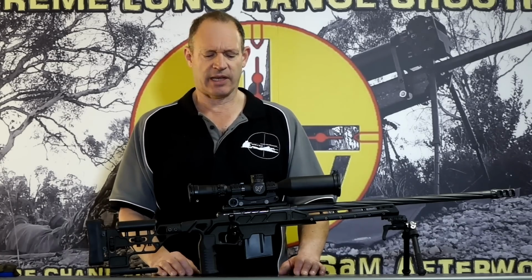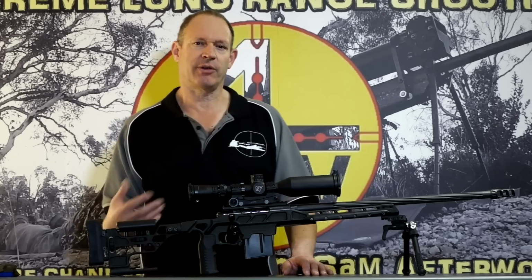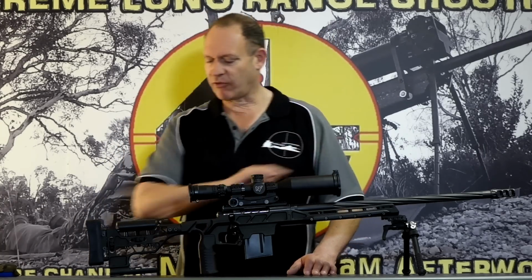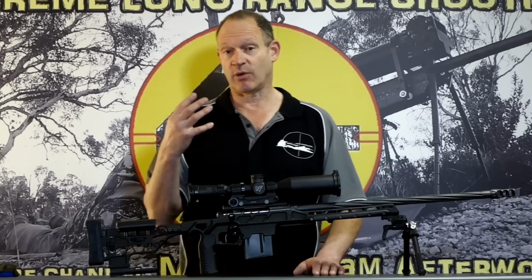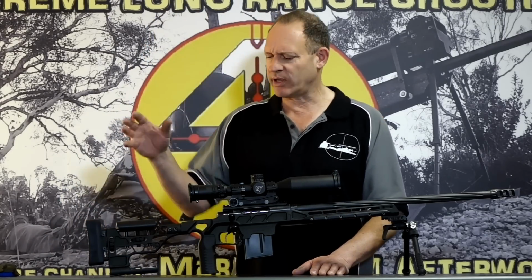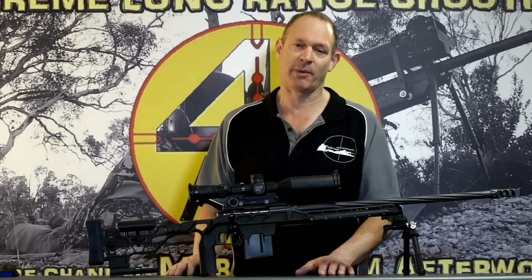And the logic that goes with that is quite simple: the way a rifle shoots well is by making it work well with the shooter. That's a simple thing. From everything from how the rifle behaves through recoil, to how comfortable the shooter is when they're taking the shot, to how comfortable the rifle is to use when it comes into fatigue with whatever you're trying to do. And when you're laid down behind here, you need comfort to both perform well, but also to stay in this format and to be consistent in this format.